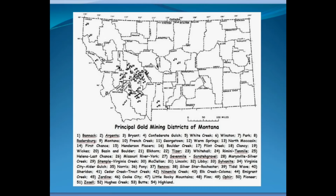So I wanted to just show you here some of the gold districts of Montana, and you can see, like I say, the southwest part of the state is really the epicenter of gold in the state. It's some of the most mountainous area, and that's the reason, because of the mountain building and the geology that occurred there, that there's the most gold in this area. So if you're trying to consider where to find gold in Montana, well, this map is really what you need to know. So take a close look at it and reference it with some of your other materials.